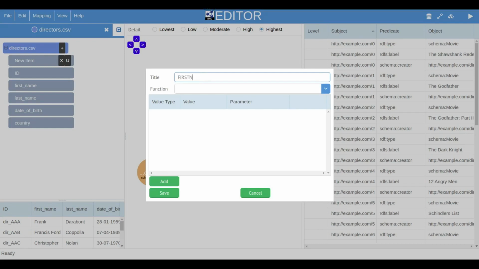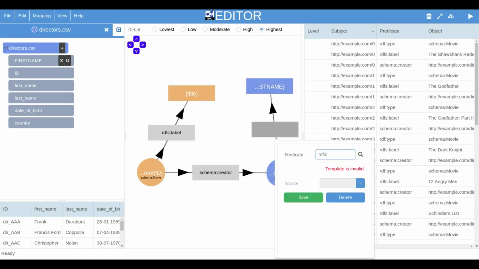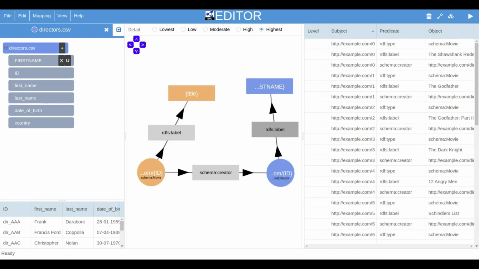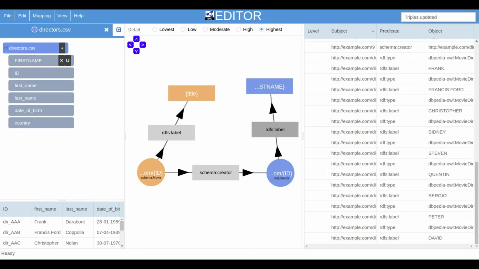We set its name to first name in capital letters. We select the desired function from the list. In our case, that is toUpperCase. This function takes one parameter. To add that parameter, we click on Add. We select the value from the data. In this case, we want to use the value from first_name, as is the input value for our function. We are done and click on Save. Now we can follow the same approach as before to link a director and his transformed first name. When we regenerate the knowledge graph, we see that the uppercase first names of the directors are used, as defined by us in the rules.